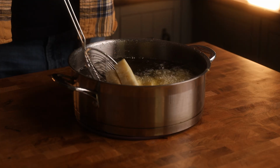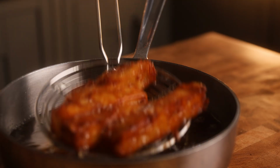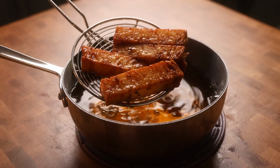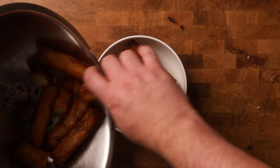Once you're ready, plunge those chunky chips straight into hot oil at 180 degrees C for 5 or 6 minutes until crispy and golden brown all the way around the outside. Then drain into a bowl and season with sea salt and serve up immediately.